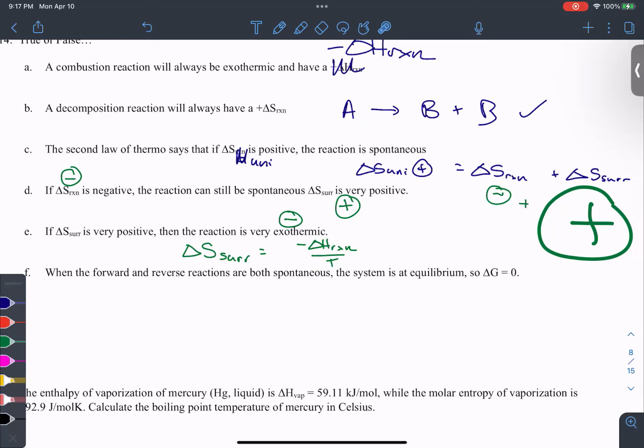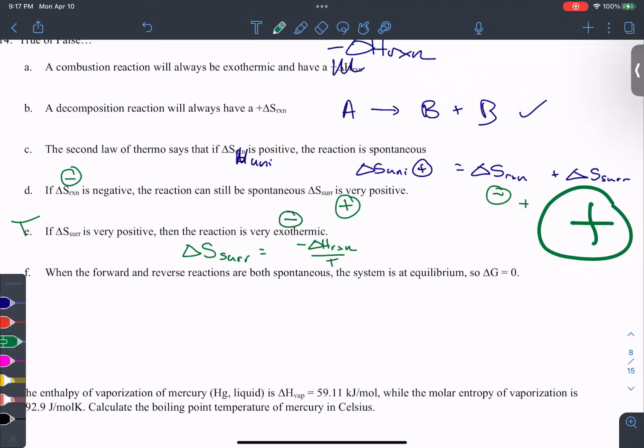That's how we can think about changes in entropy of the surroundings. It's related to any energy or heat that is released or absorbed by the reaction itself. Like when we do the hydrogen balloon demo, energy, heat comes off. There's a certain delta S entropy of the reaction, but the entropy change of the surroundings depends on how much heat the surroundings absorbs. So us, the surroundings, we absorb some of that heat. Our entropy increases because of the exothermic reaction. That's what E is trying to say, so that one is true.